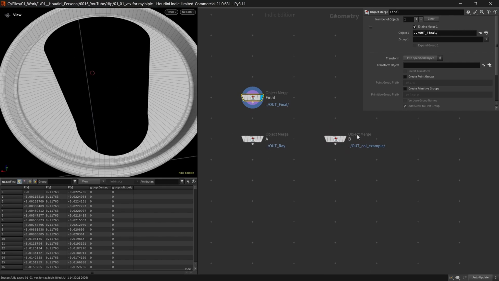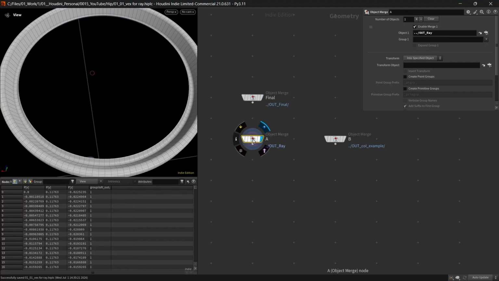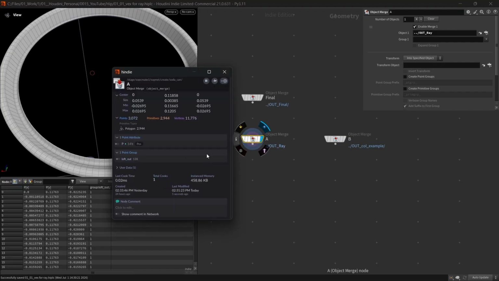A and B have the same amount of points. Oh, not the same amount of points, but the part that should generate new topology has the same amount of points.